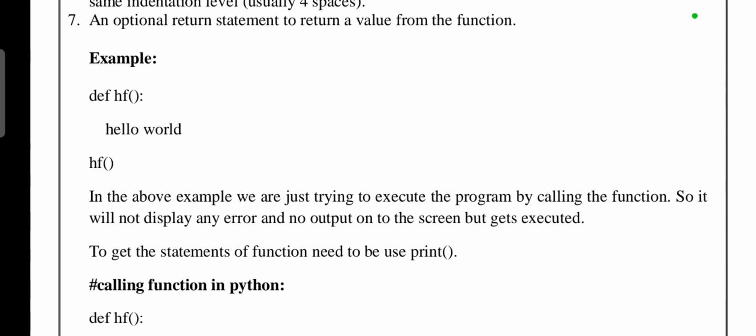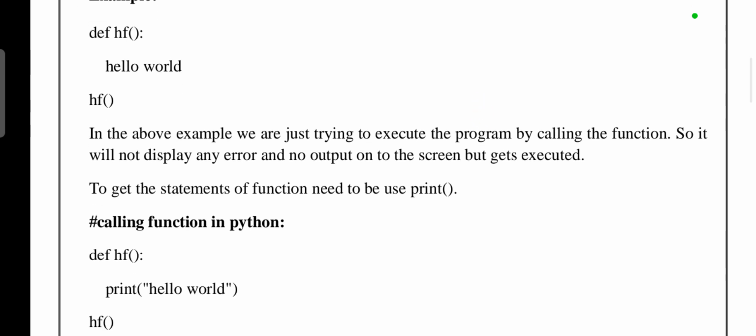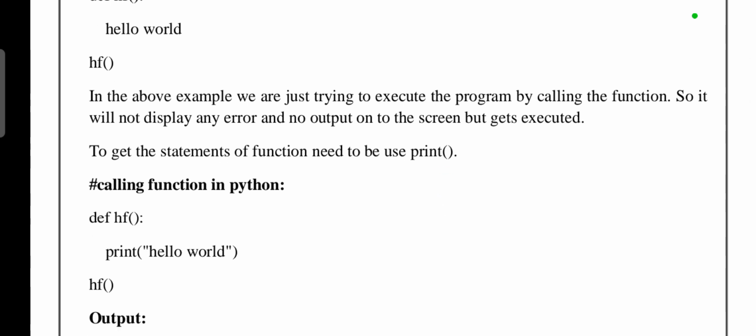So here is the example: def hf, print hello world. Here we call the function hf. In the above example, we are just trying to execute the program by calling the function.